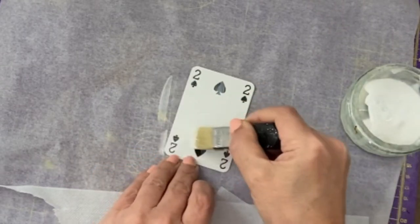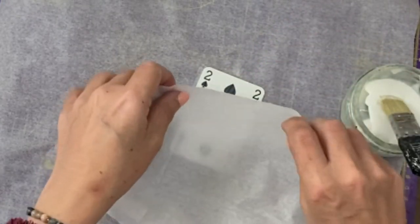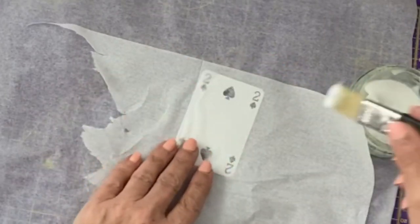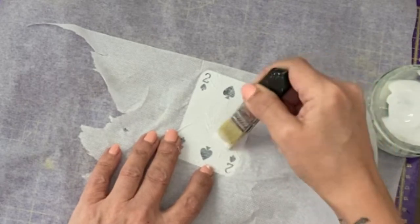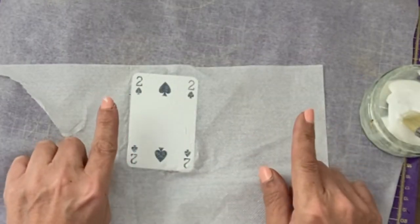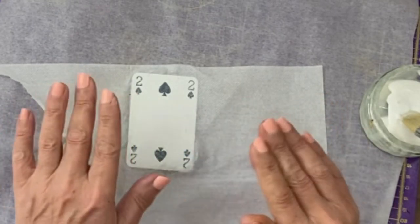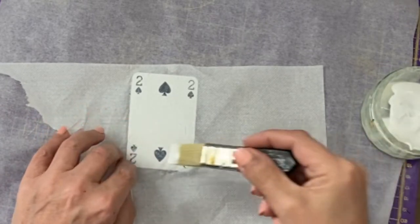So I'm throwing down one ply of tissue paper, which already has a texture to it, admittedly, and I'm going to cover that and it will wrinkle a little bit. Because you don't have to use all the prompts, I may not use stencil, but I have an idea in mind, and it's only a small surface and I don't think I can get everything on there.